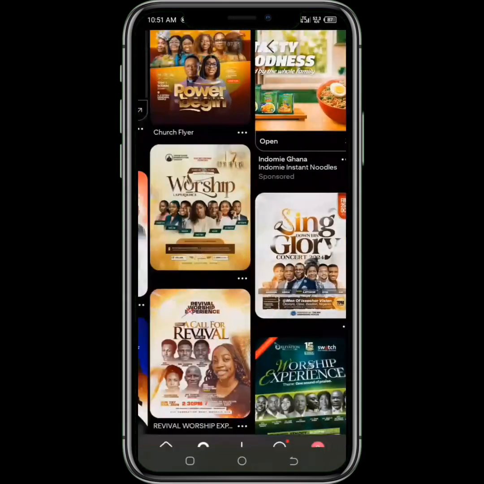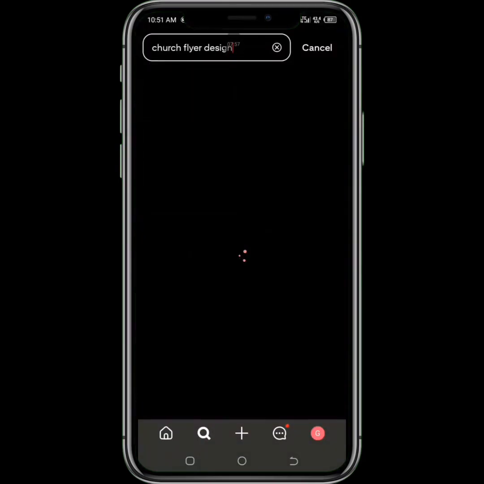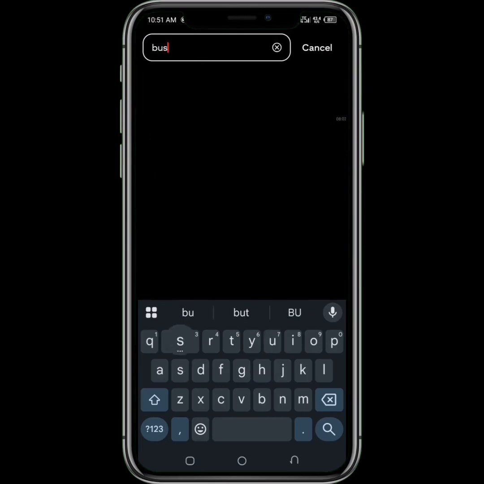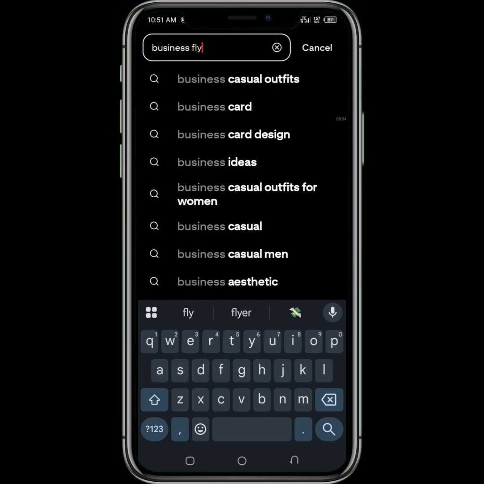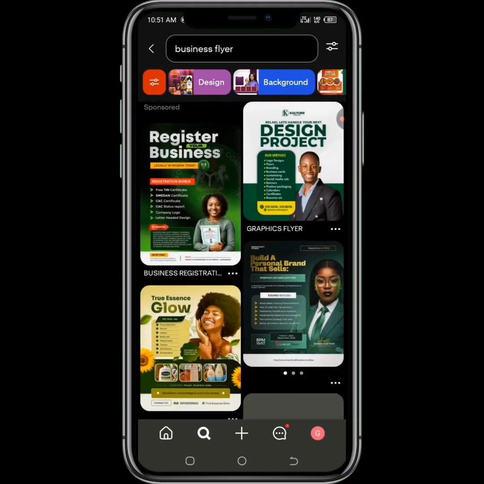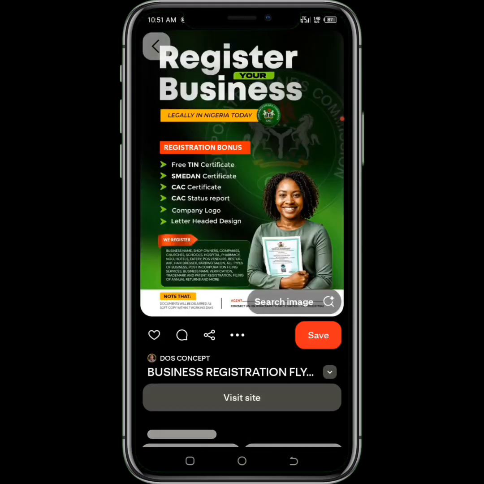Now let's go for a corporate design or business flyer. Business flyer design. Yes. When you pick a typical business flyer, you hardly see a serif font. We mainly use sans serif, the ones whose edges are regular, but in different weights. You can see this is a bold font.